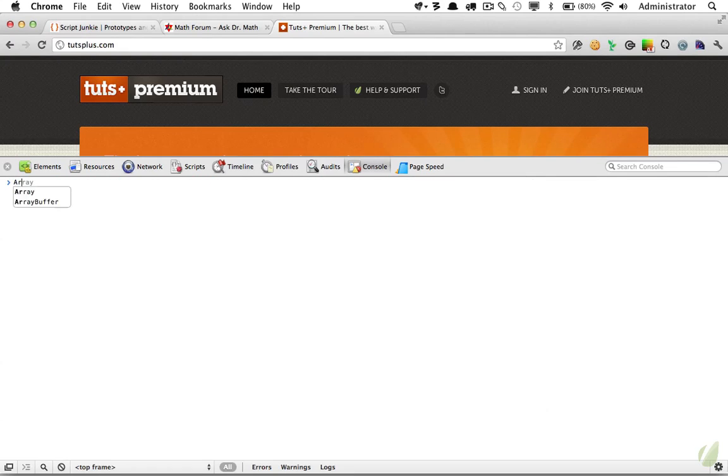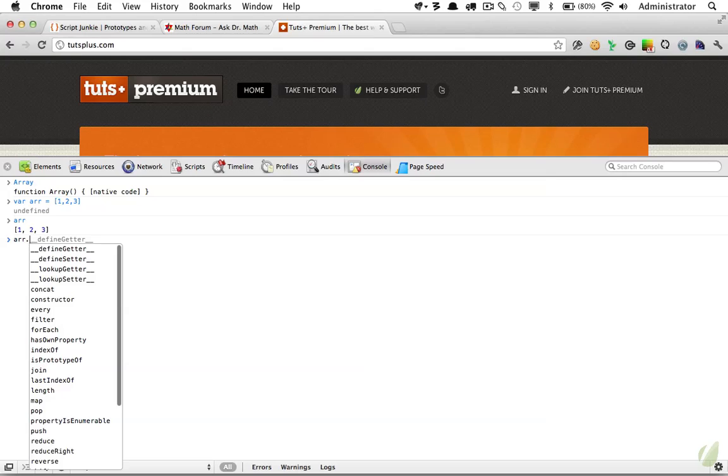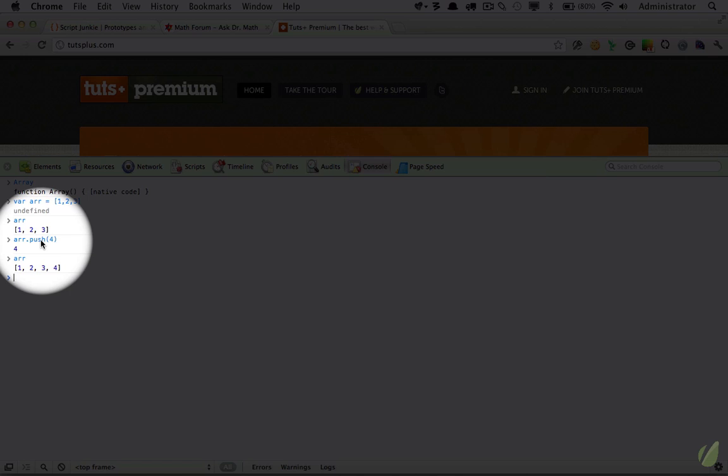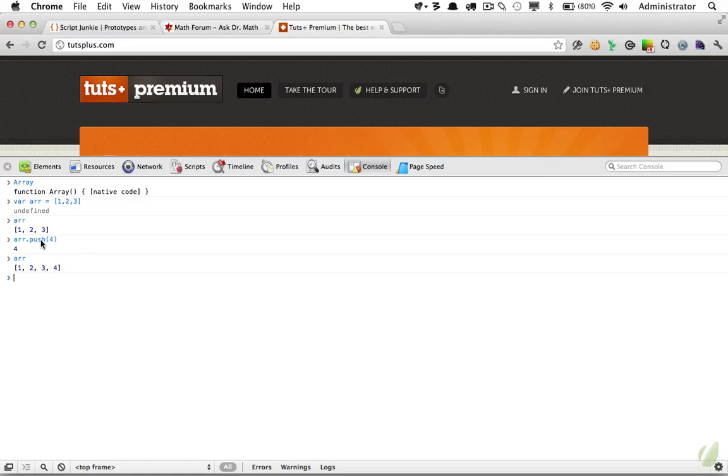Now, think of an array, and we know that we can create an array with var ar equals 1, 2, 3, and now we have an array of items. If you have a little bit of JavaScript experience, you know that you can add items to this. So if I want to push a new item to this array, I can do so. And now array has 4 items. But have you ever thought to yourself, where is push coming from? JavaScript doesn't have classes, so how does array have access to these methods?